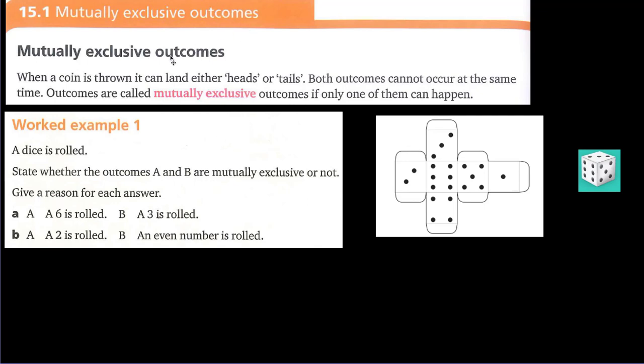And you remember the outcomes means experiment results of our mathematical experiments. When you toss the coin, there are going to be two possible results. One of them is head and one of them is tail, and you are going to see that both of them cannot be shown at the same time.